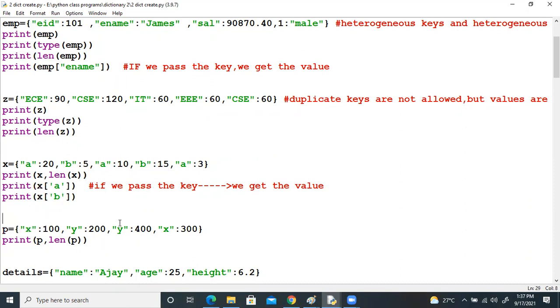X is 100, Y is 200, Y is 400, X is 300. What are the X and Y values? 300 and 400. Len of P? 2, right?